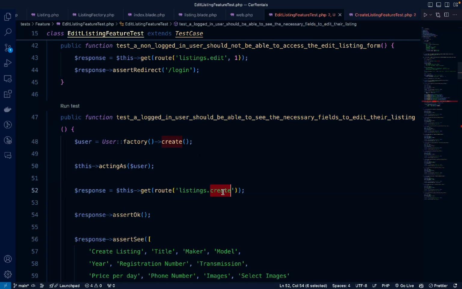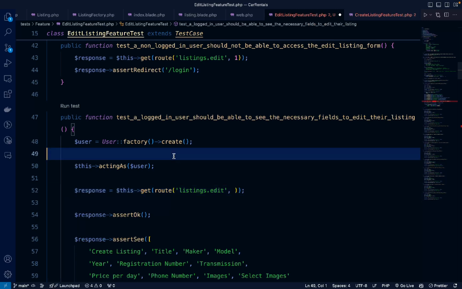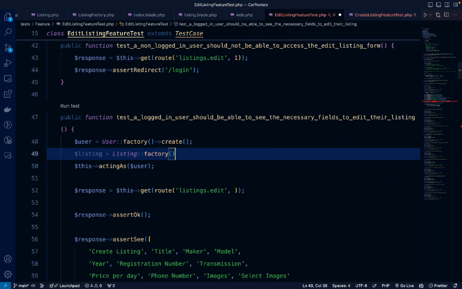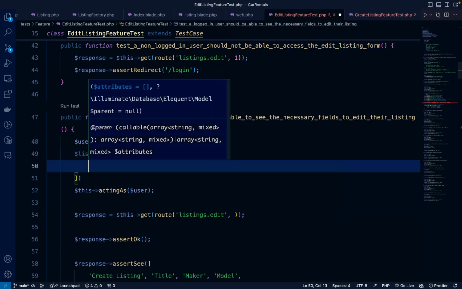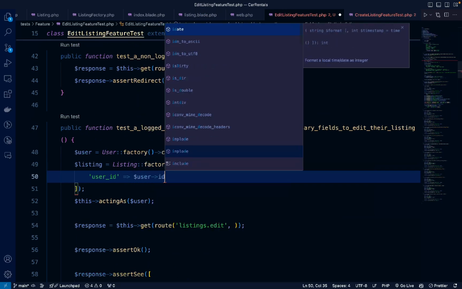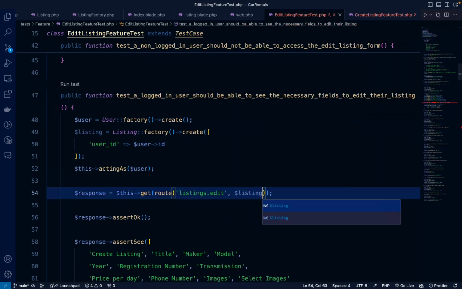So here we'll do listings.edit, and we'll pass the listing ID, for which we need the listing to exist. So it's a listing equals listing factory create, and then the user ID will be the user ID, and this will be the listing that we pass.